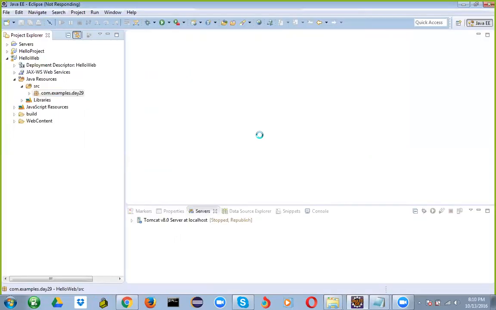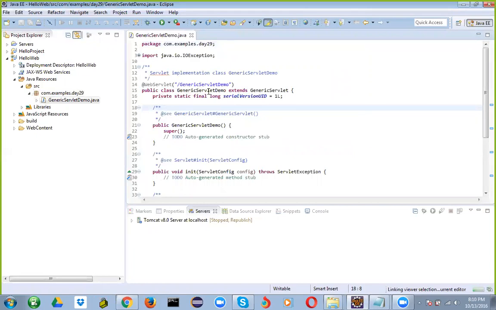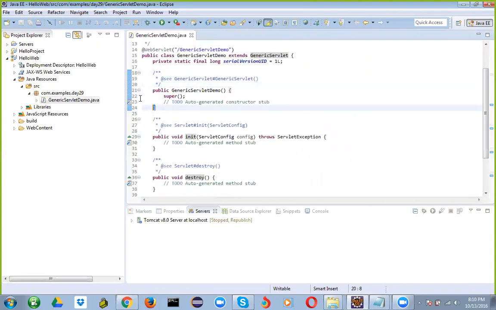The complete structure is going to be generated for you. It generates all the methods and everything. The only thing is you need to write something inside it. The class GenericServletDemo extends GenericServlet, right? We chose the superclass, right? With that name, the constructor has been created.